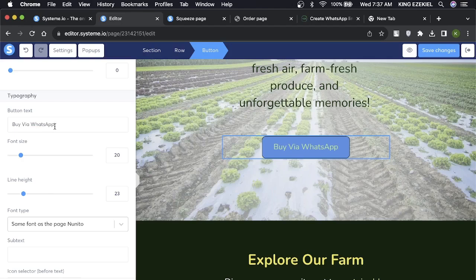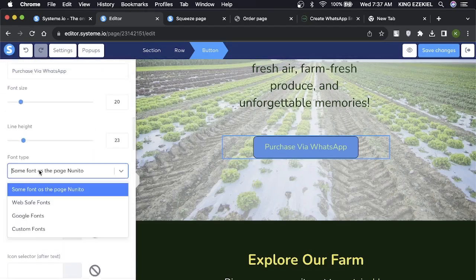So even as little as adding an exclamation mark, Facebook will not be able to identify that this is the text that you tracked. So when you track events, it is what you see here. So buy via WhatsApp is different from purchase via WhatsApp. So if you change the text here, you have to track the event again.